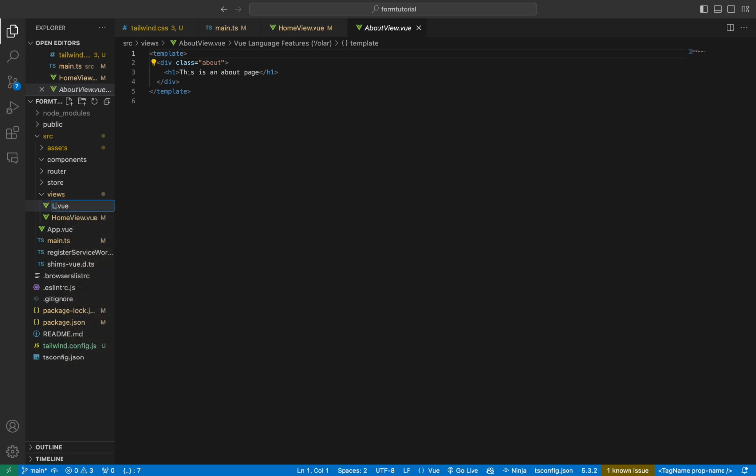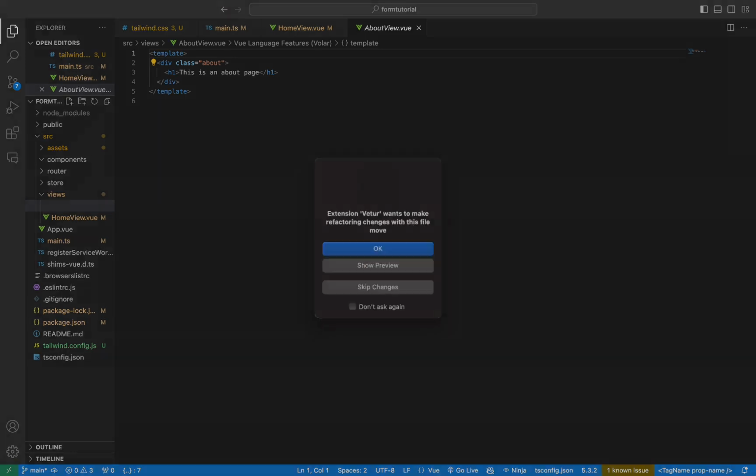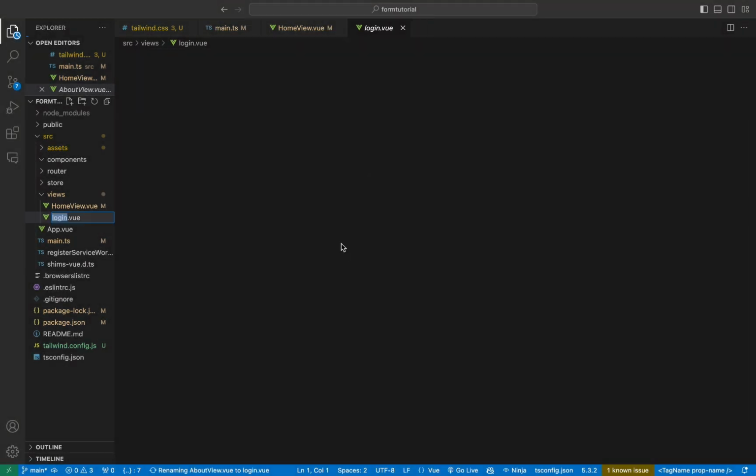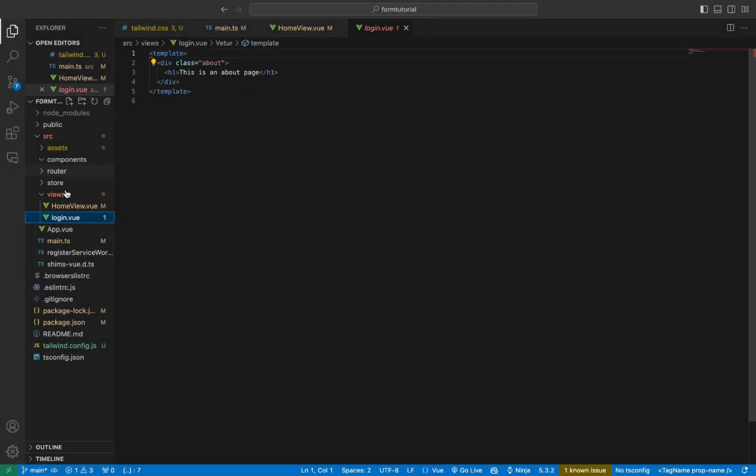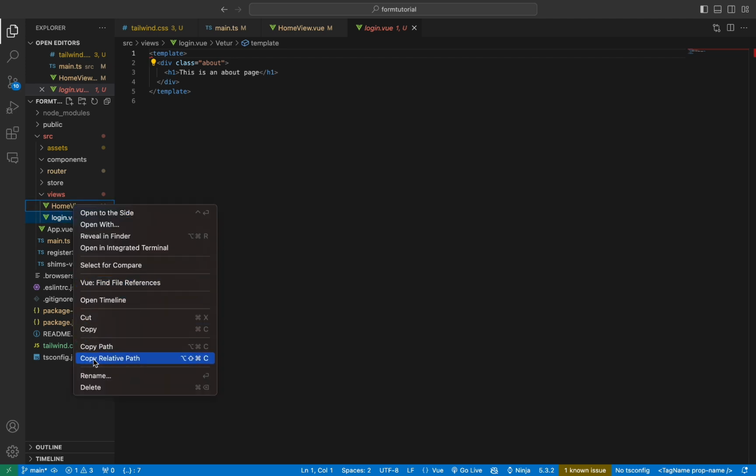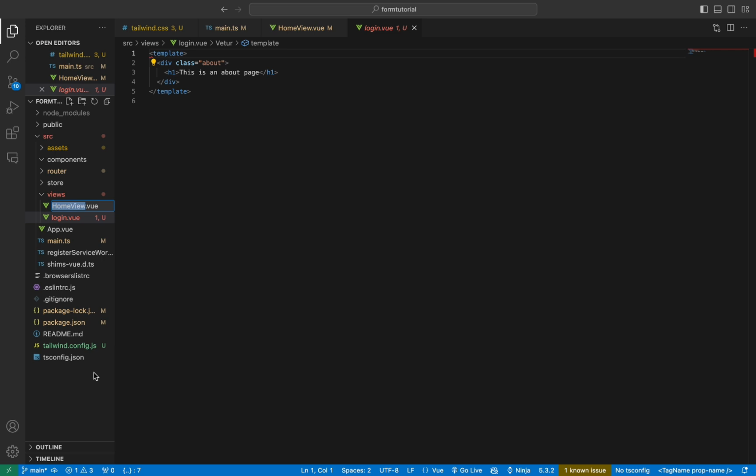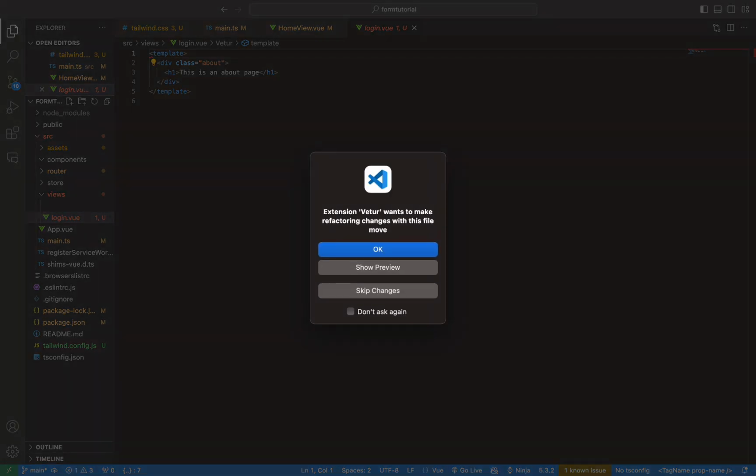I'm going to rename this. This will be login view. And I've also changed the home view to registration view.